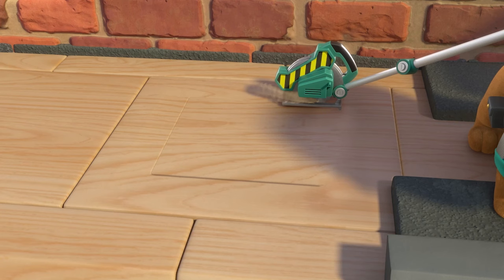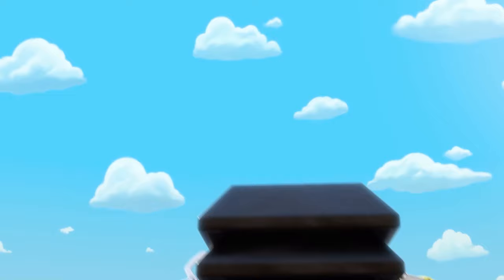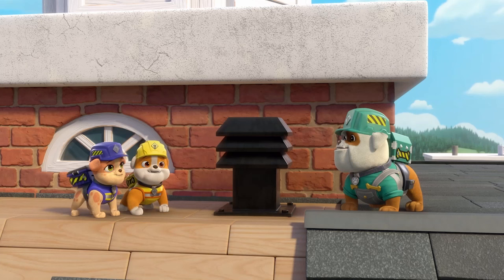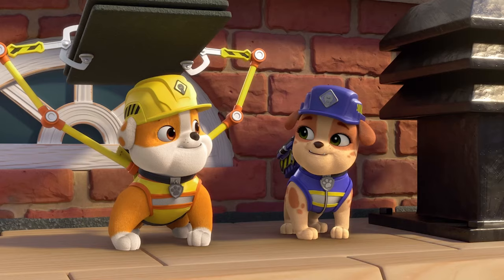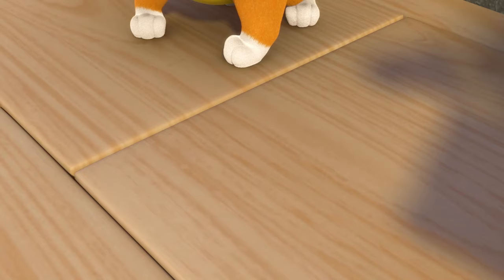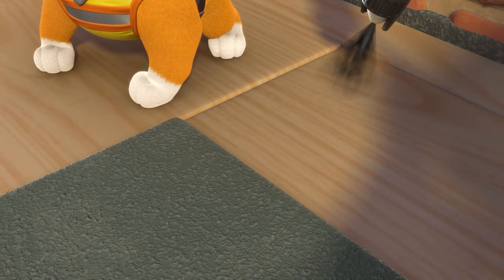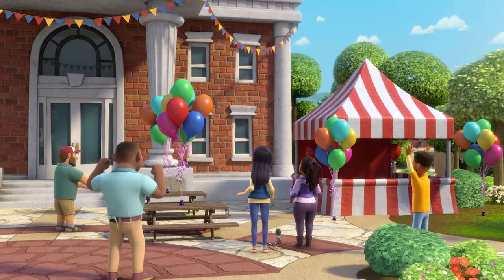Go, Grandpa! Go, Grandpa! Now we can put down shingles. Roof shingles coming down. Okay, Mix, do your thing. Spray blaster! I'll put some tar here. And here. Mayor Greatway, your roof is good to go. Well, all right. Thanks, pups.